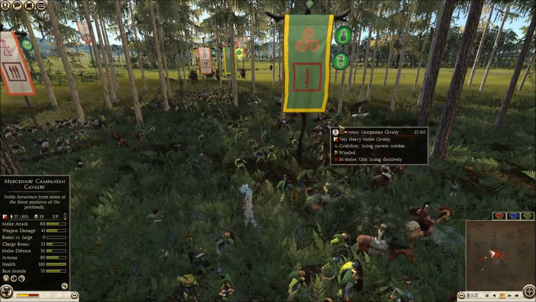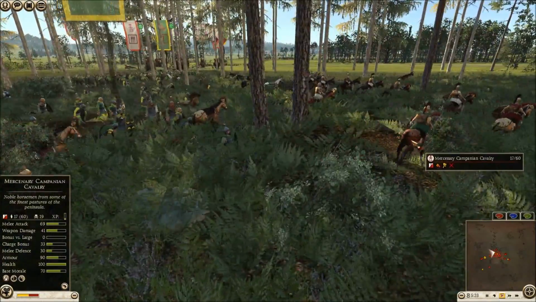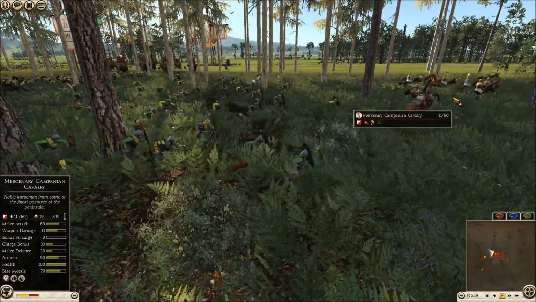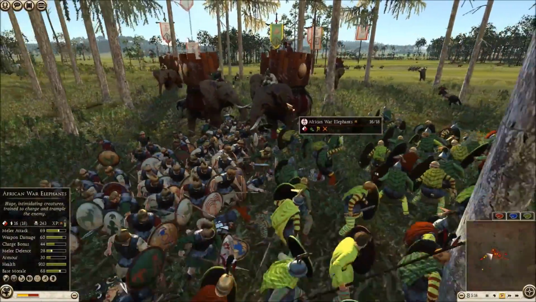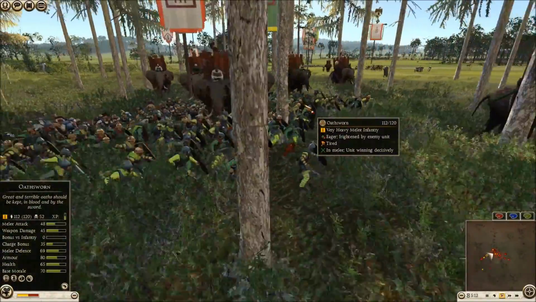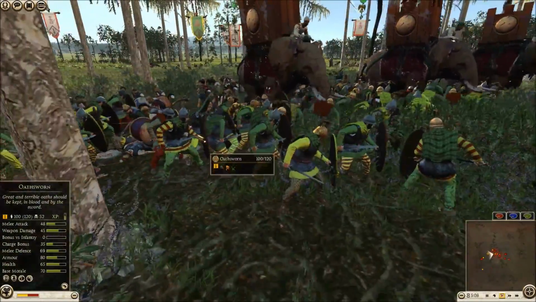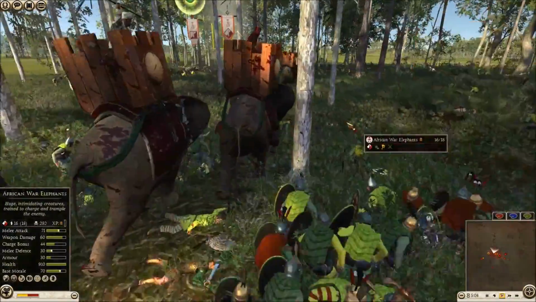And the Oathsworn have activated Headhunt, and they should be able to do a lot of damage. Mercenary companion cav are getting destroyed right now, which I'm really surprised about, but they didn't get a good charge off in the woods, and they're pretty much already off the field. Elephants are up to 250 kills now. They made a big impact on this battle, routing that sword follower and parts of that flank. And they're now going to engage the Oathsworn with some backup from the late Carthaginian hoplites.